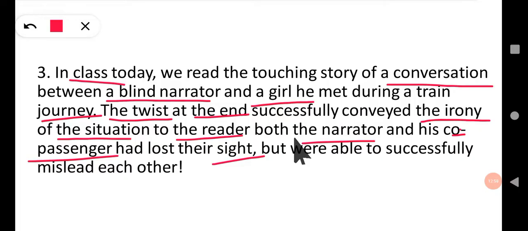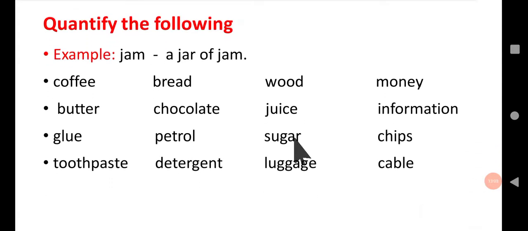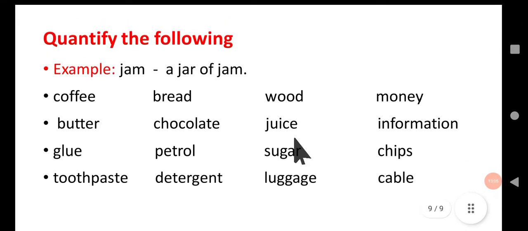Okay. Next, moving to the next examples here. Quantify the following. See, we have two types of nouns which I had gone through: countable noun, uncountable noun, right? I think you remember them, just before we had discussed them. Countable nouns can be counted very easily: 1, 2, 3, 4, 5. Uncountable nouns cannot be counted directly. Okay, so first understand the difference between these two.